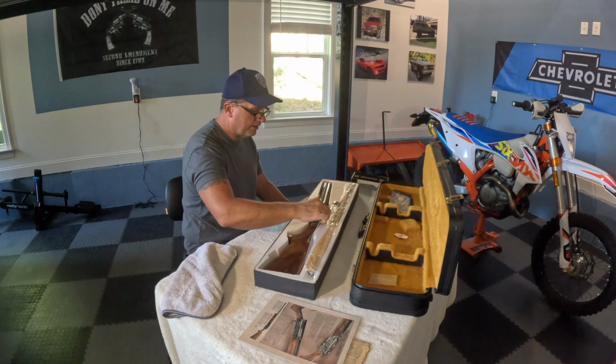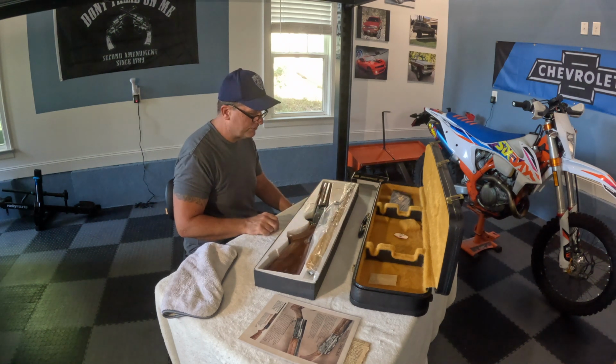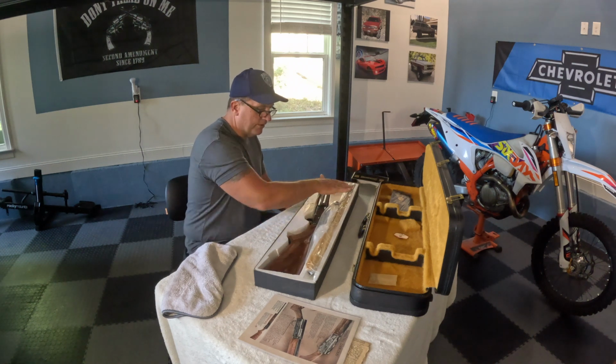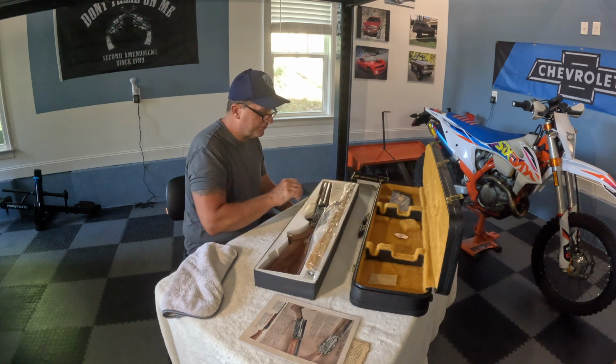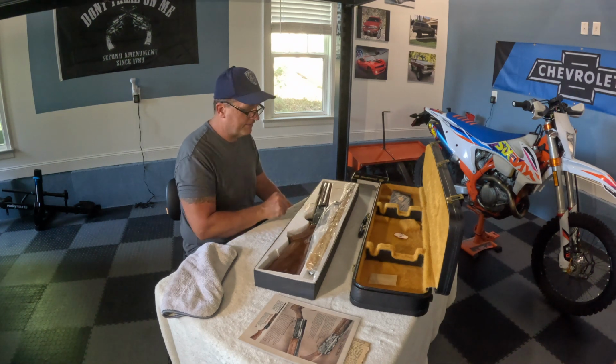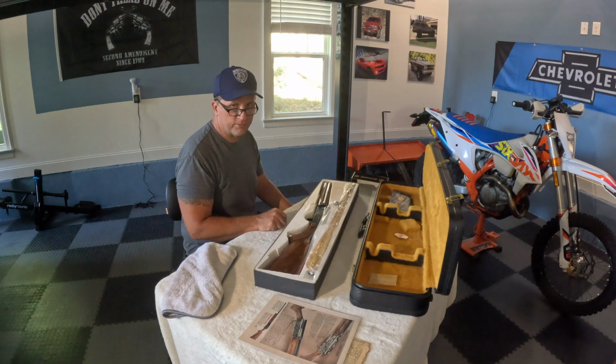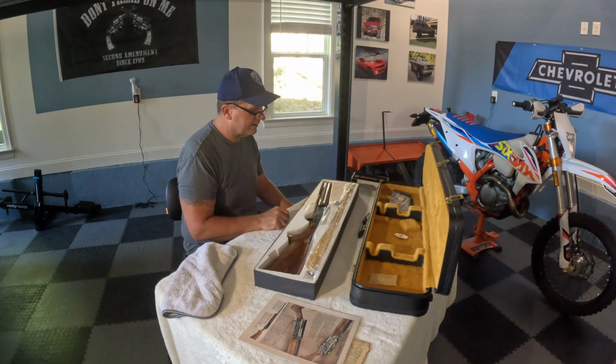Now here's what I was talking about, the gun. I am going to pull the shotgun out, and we're going to look at just how beautiful it is. The barrel is here, still in the original wax paper, still in the original plastic. I'm not pulling that out today. I love guns and I love to shoot guns, and trust me, I'm not afraid to shoot a gun. But when you find something like this, I'm not willing to pull the barrel out. So hopefully you guys aren't going to hold that against me, but I'm not going to remove the barrel since I don't think it's ever been removed from the box. And we're talking, like I said, decades and decades, and I just don't feel like taking it out and taking the paper off of it and all that.